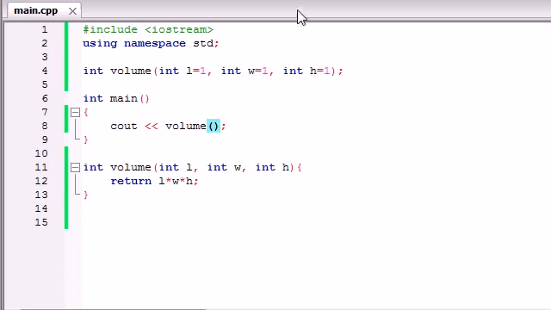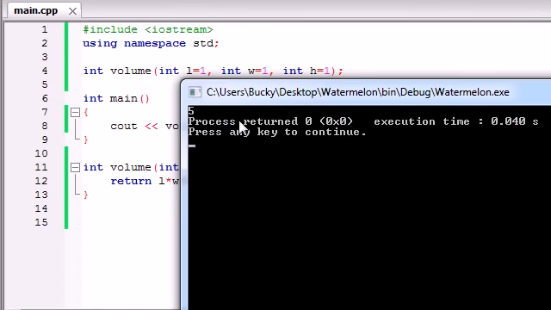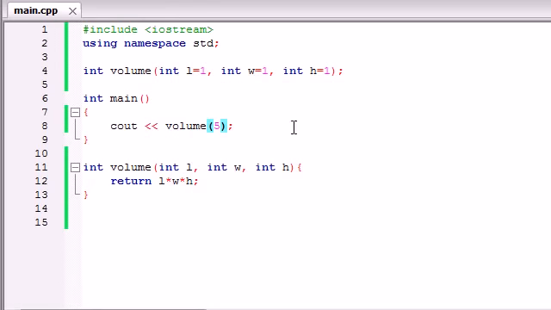Now let's say that the user enters a number like 5. The user enters 5 and it gives us the value of 5. But you're saying, does that function use that 5 for length, width, or height? Well, when a user enters one value and you have a function with three default values, the computer is automatically going to assume that 5 is the first parameter, or 5 for length.